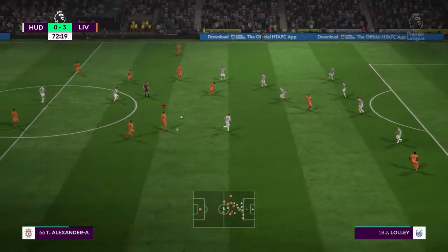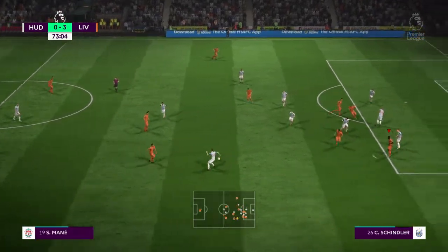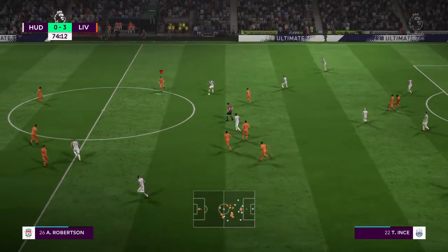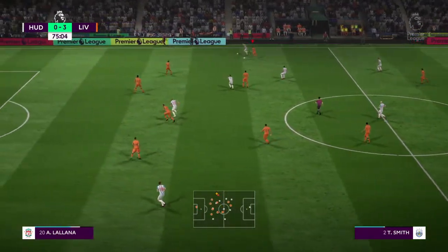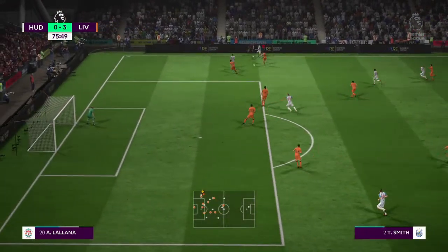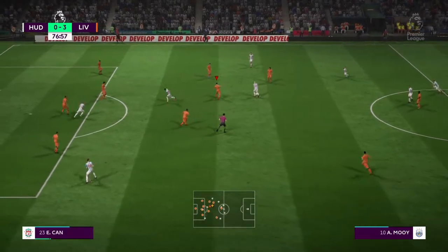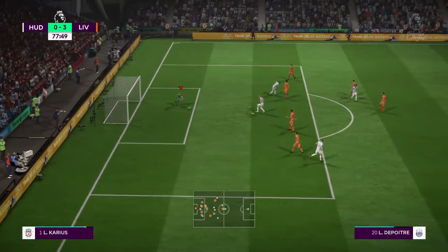Here's a chance to get at the opposition. Emre Can. Now Sadio Mane — he's cut that out, well read. Strong, powerful clearance. Got it back again from his teammate. It's Smith. Good forward play from them. Smith — he's aiming for the front post. Very straightforward piece of goalkeeping as he catches the cross. Ince — and shoots, straight at the goalkeeper Karius.